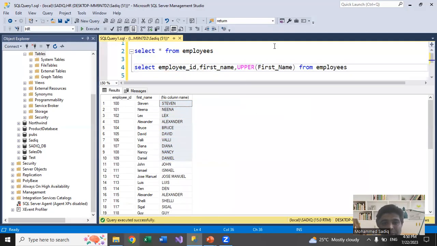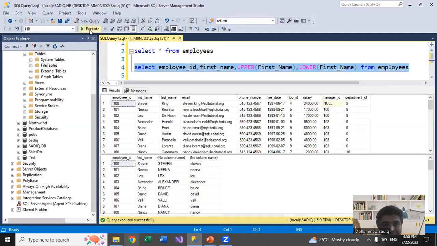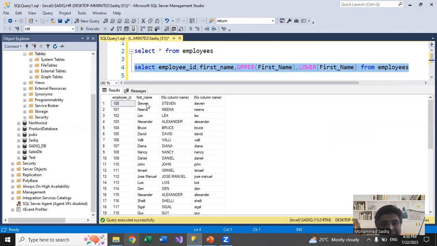Now you want to convert into lowercase. So I can use the function lower of first name. I'm trying to display the same thing in lowercase. Select this, and now you can see the actual name has the first alphabet in caps and the remaining in small case.